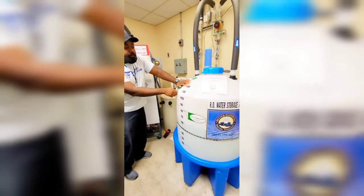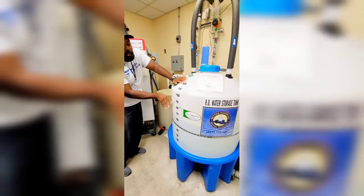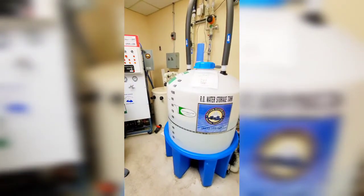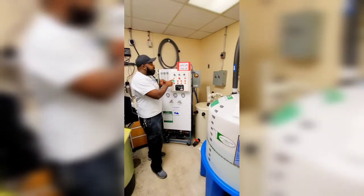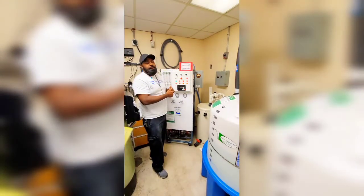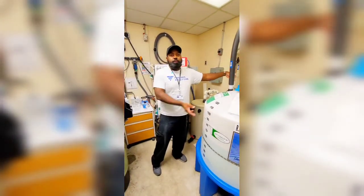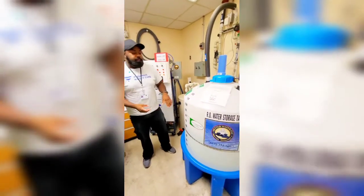When it reaches a certain level — fills up and comes all the way up here — when it reaches the RO off point, the RO will cut itself off. As a side note, when they do the water check and turn the RO on, there is a 30-minute override. You can press that button, the RO will cut on and run 30 minutes straight. There's an overflow in the back so it'll go straight to drain if there's too much — you don't have to worry about it busting the cap over.